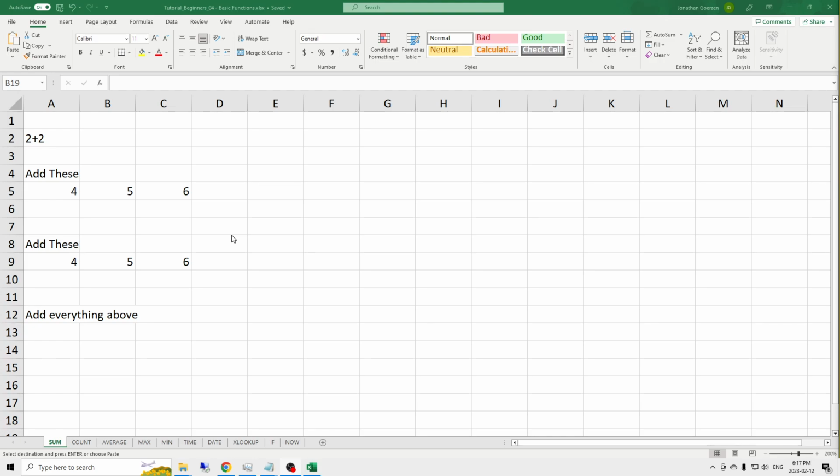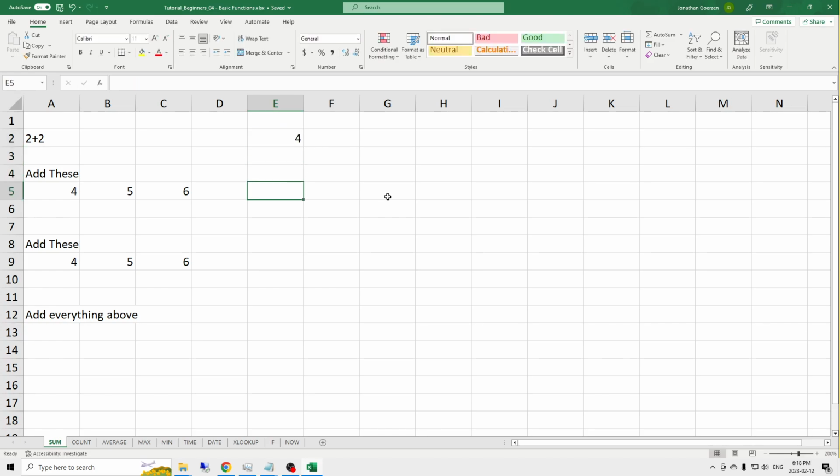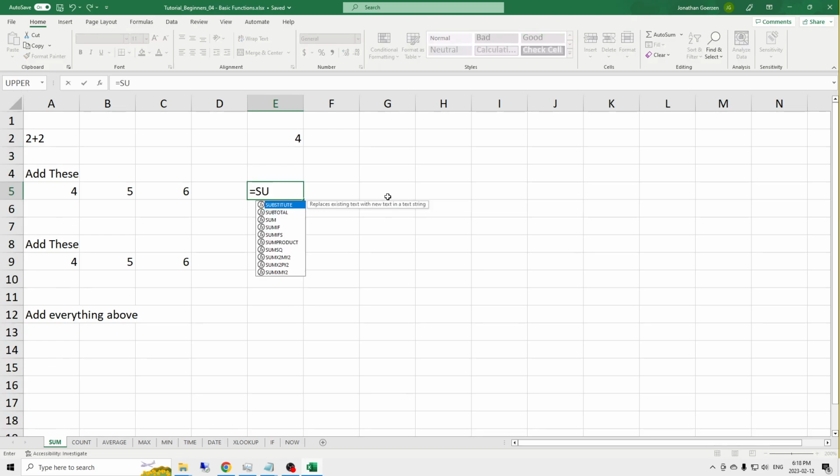I have a separate tutorial that covers the sum function. This is just going to cover some basic parts of it. The sum function adds things up, and it can do that in a number of ways. I can add numbers together by entering numbers directly as arguments for the function. I can add up multiple different numbers referenced by cell, like this.